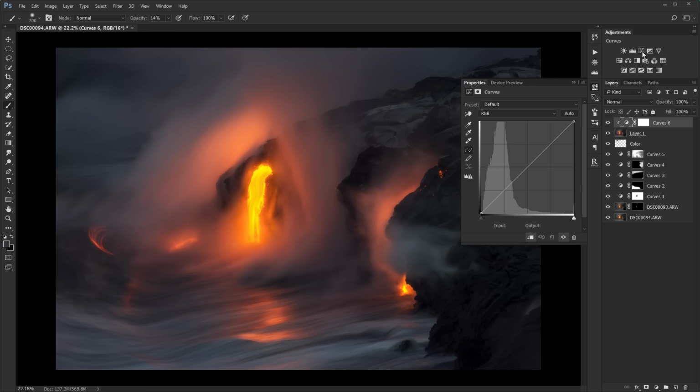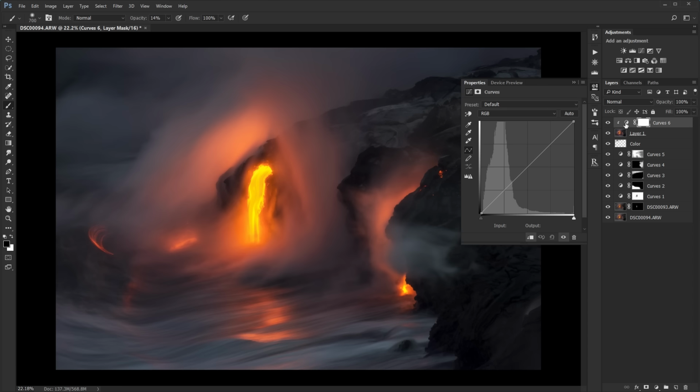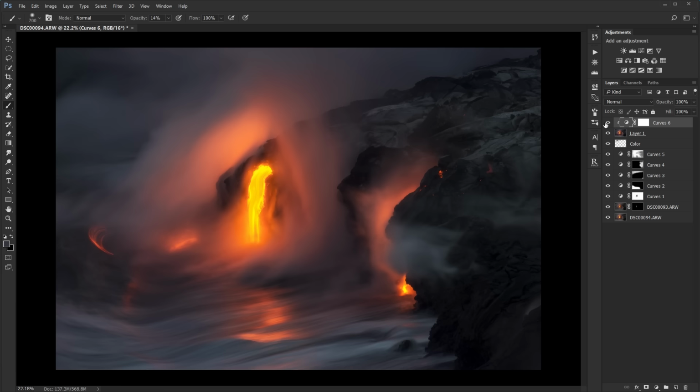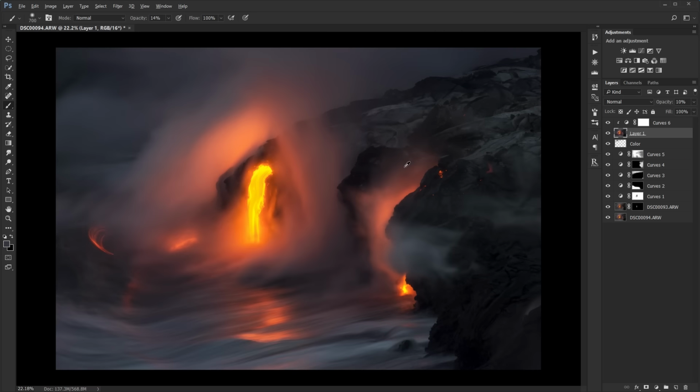And then I'm going to use a curve adjustment, and I'm going to clip it to this layer so that it only affects this layer and not these ones. And then I'll go ahead and add a contrast or S-curve to that. So I just want to bring out more highlights, and I don't want to darken the shadows too much. So this is adding the glow effect, and this is actually affecting how much that is applying to the image. Alright, so that looks pretty good. And that's all to it.